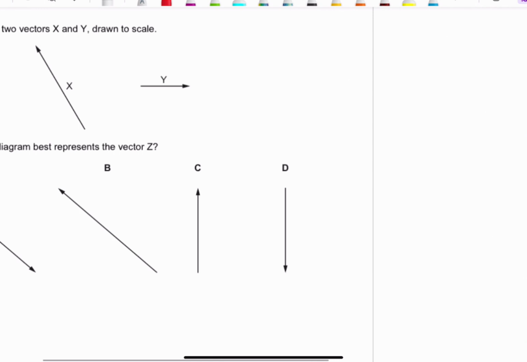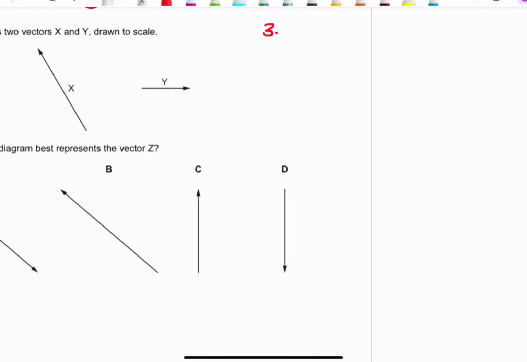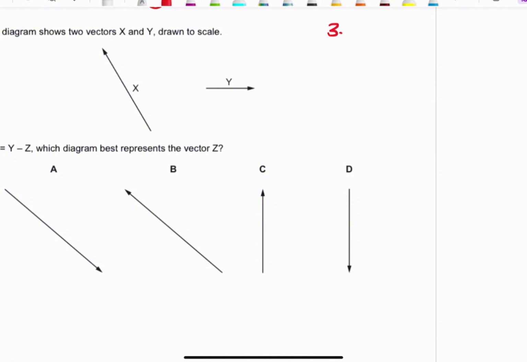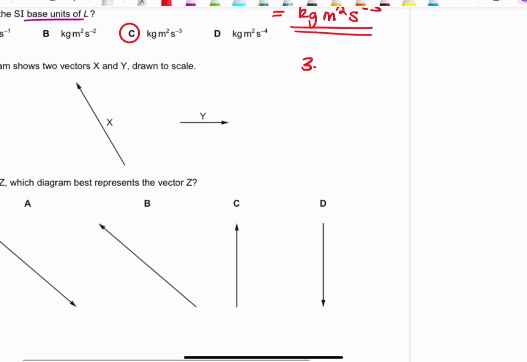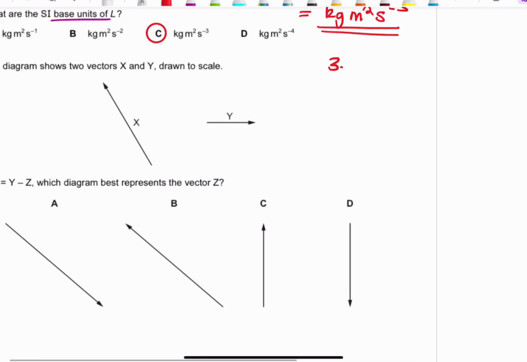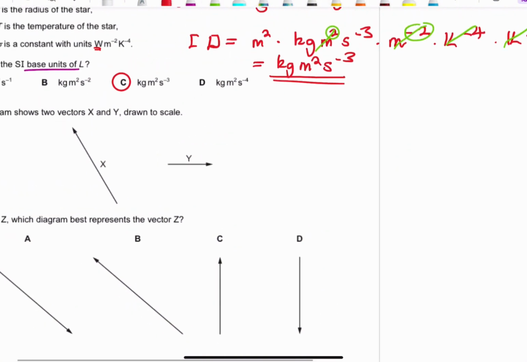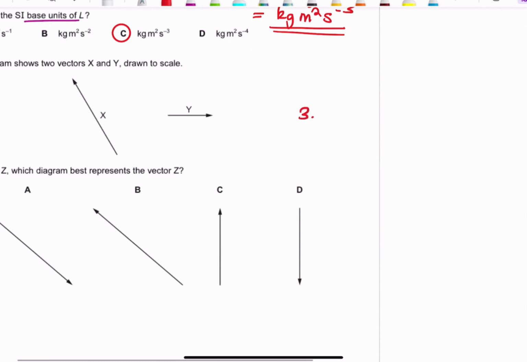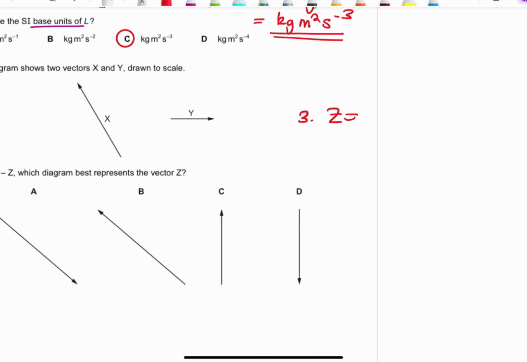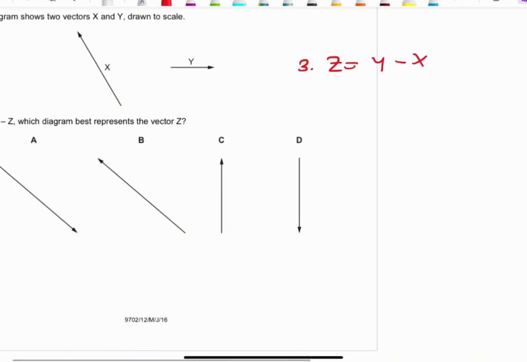With number 3, what you need to know is that x is equivalent to y minus z, where z is the resultant force. So you've combined vector x and vector y, and vector z is the resultant force. We just want to express it in its due form so that we can assess what exactly is going on. If we put z on the other side, we have z equivalent to y minus x. So z will be equivalent to y plus negative x.